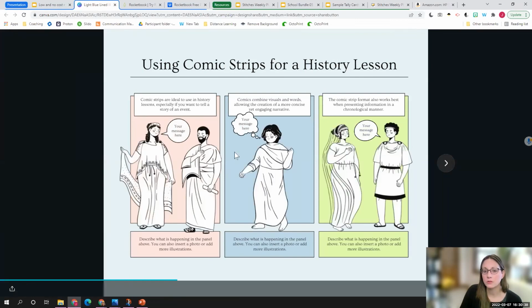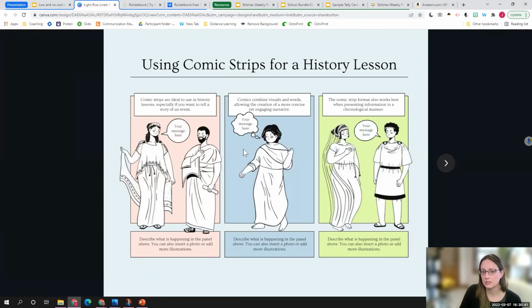Just thinking about some of those really hard concepts that you might be teaching at the secondary level, and how can I break that information down and simplify it for some of my students in an engaging way? Because it's all about engagement when we're thinking about universal design for learning. How can we hook that learner in a way that makes sense to that student? So for our visual learners, being able to provide some of these images can be really helpful. And again, some of our kids really like that comic strip or more of those visual type stories.